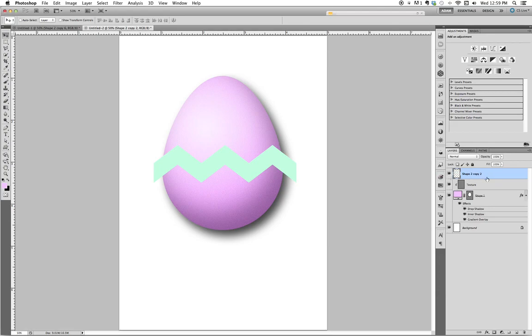I need to upgrade. And so now you'll notice that the zigzag's there, but it goes over the egg, and we want it to fall in line with the egg. So all we're going to do is take that layer and drag it down in between the texture and the shape layer that we're using, and you'll notice it takes on the gradient. It's lighter here, it gets darker out here, it takes on the texture and everything else.